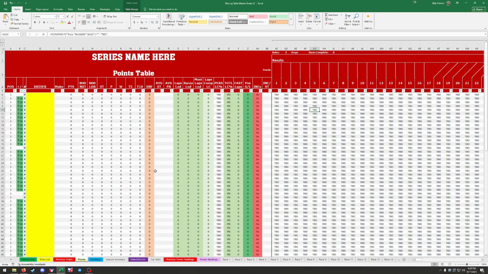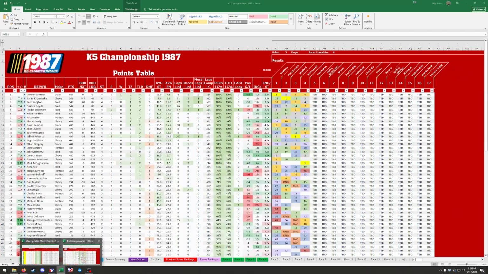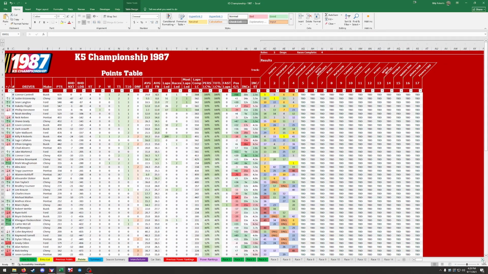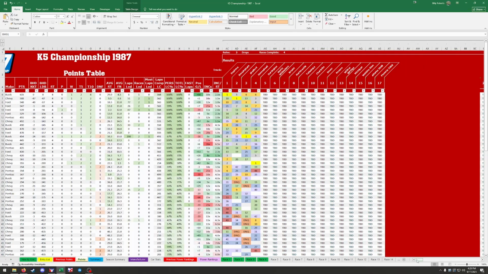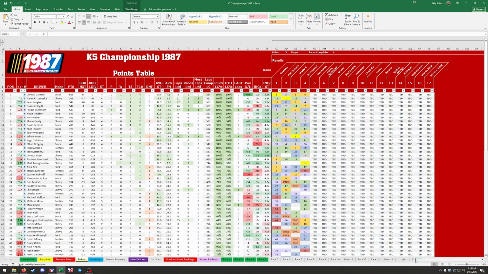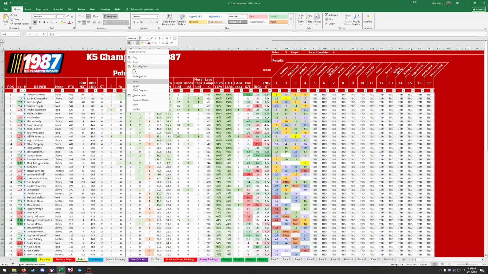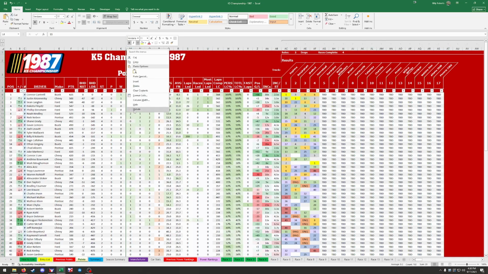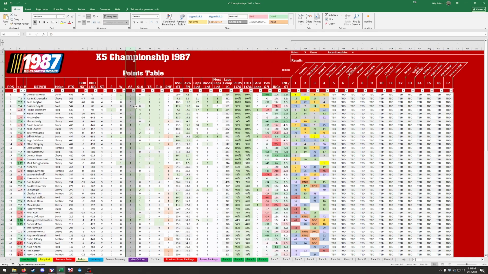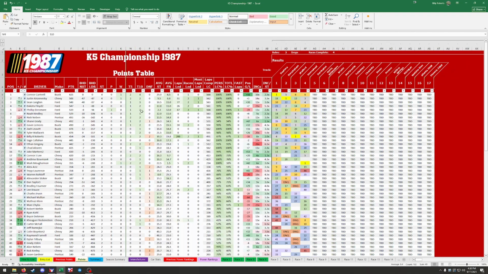So what this does, it just takes up to a 36 race season, and you can score everything that's available with the iRacing results page. So you can keep track of wins, your starts, pole positions, top 5s, top 10s. There are a couple of hidden columns in here, so starting top 5, starting top 10. You can also hide these columns if you don't want to see them.